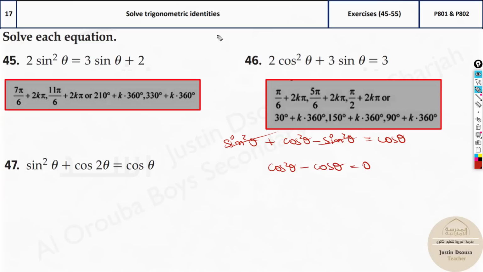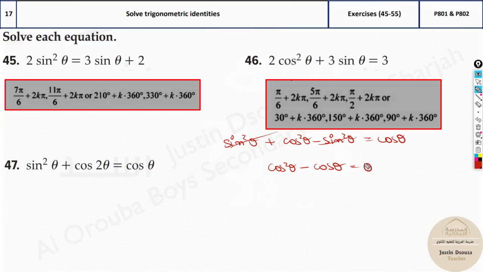Now, you might be thinking, why can't I just say cos square theta equals cos theta? Why can't I just cancel the squares and write just cos theta equals 1? The thing is, over here, you just can't, it's trigonometric functions. If you cancel like this, you are not going to get the correct answers. It's like when you take the square root, there'll be plus or minus, so you need to consider that. So this is a problem. You will not get the correct answer. So avoid such methods. Try to do the proper method as much as possible.